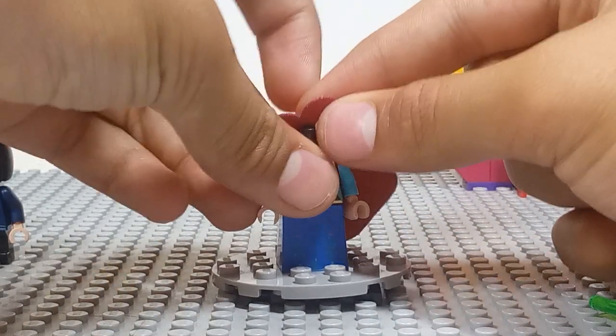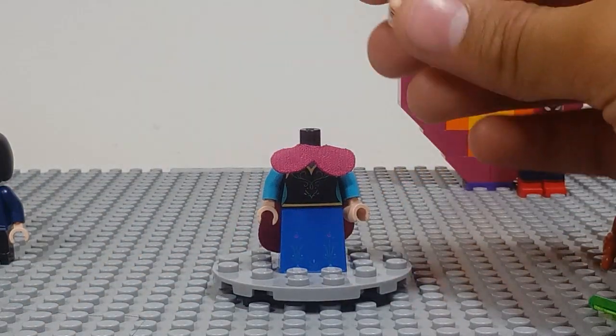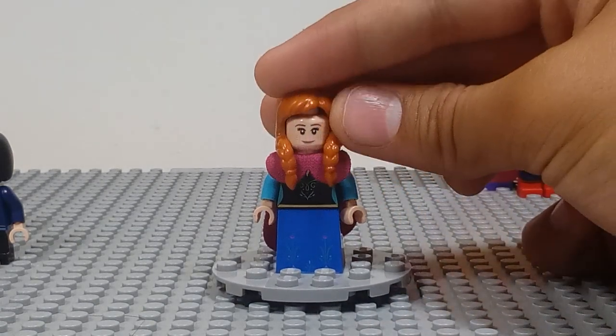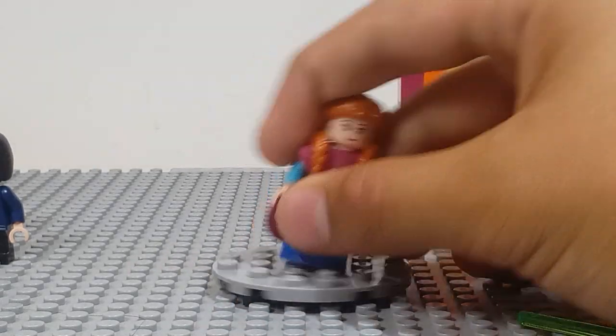Putting the cape back on, it does have these nice pads that come over the shoulders, but by just putting the head on, these kind of stick up a little bit. With these coming over the shoulder, you press it down a little bit — see that? — and that just overall makes a really nice figure.